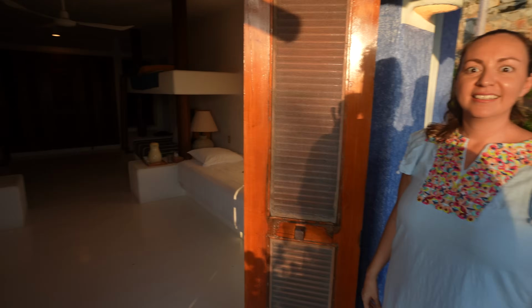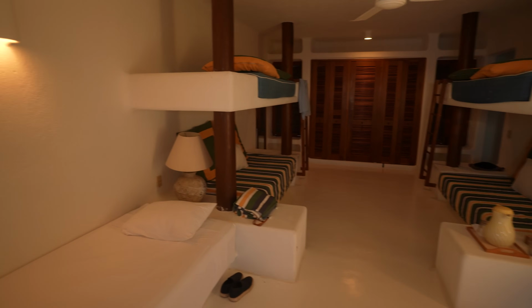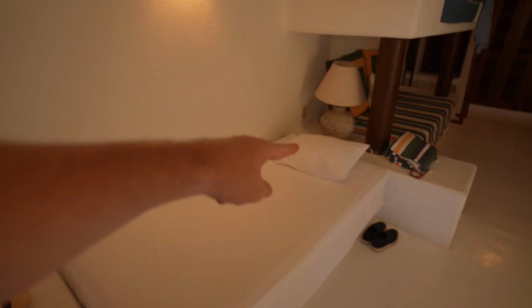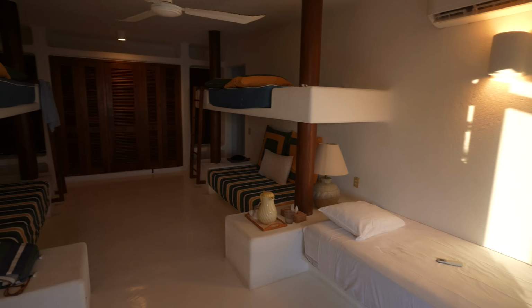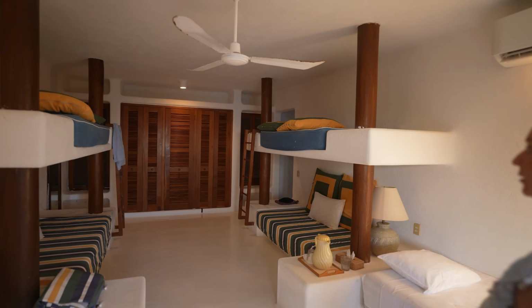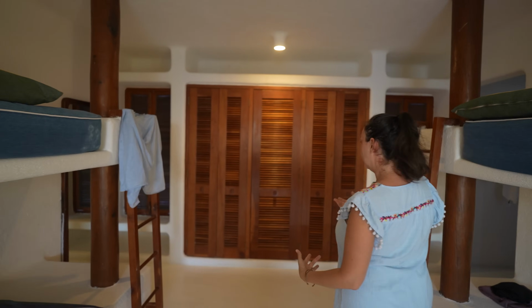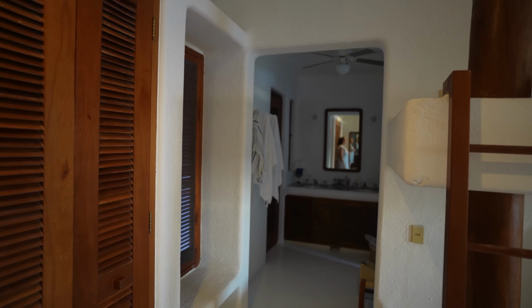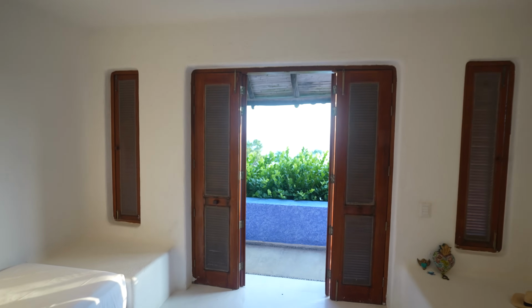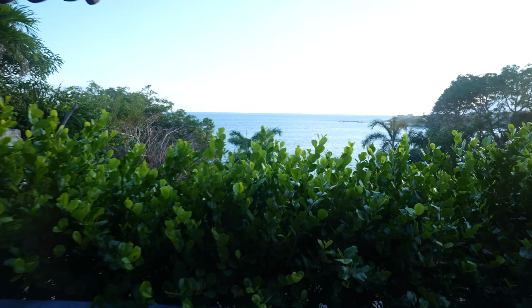And this is the fourth and final bedroom, right? That's right. Okay. Come in. So you have 1, 2, 3, 4, 5, 6. Yes. Okay. And then, you know, the closet, the same, like you said, is hidden with doors because it is visible. So that's a good decoration touch. And then the bathroom. The bathroom's over here. This room's a little different than the others. Even though you're on the bottom level, you still have this beautiful ocean view to come out and check out.